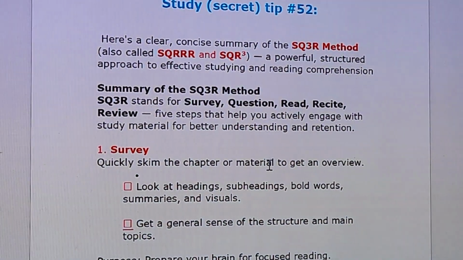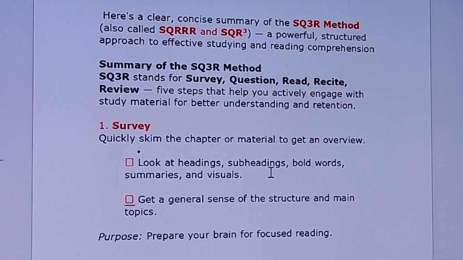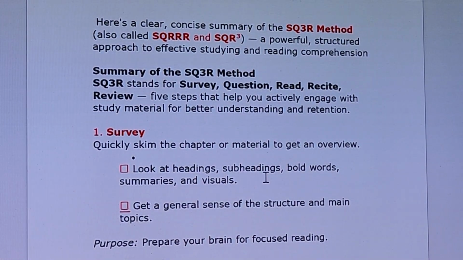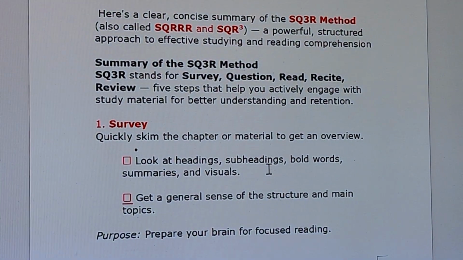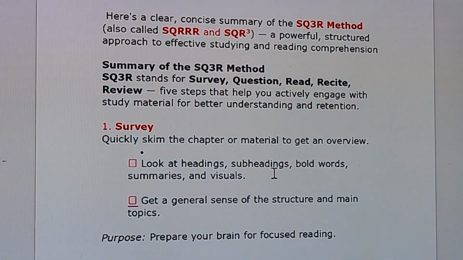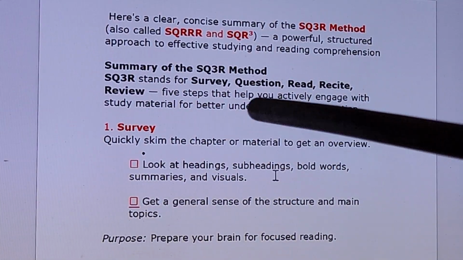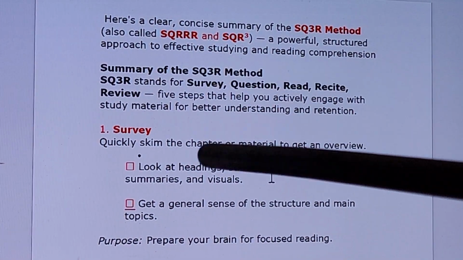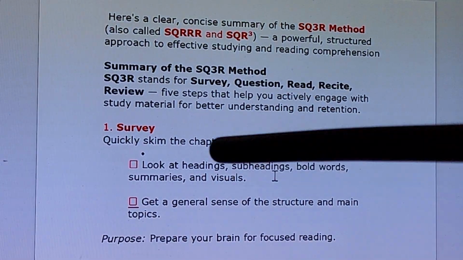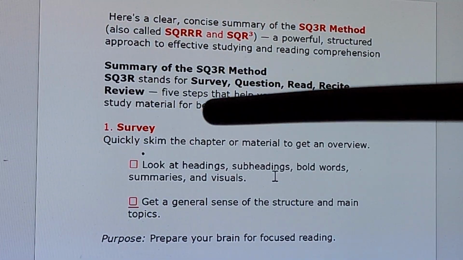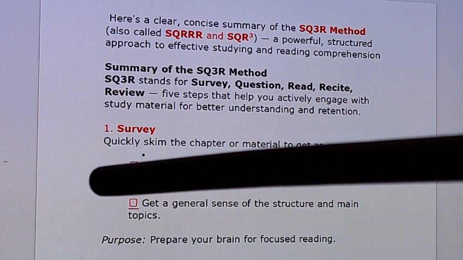So let's look at the first thing. The S stands for survey, or scan, S-C-A-N. Simply, it means you skim the chapter or the material to get an overview. You open the book, quickly flip through it, look at the various diagrams and chapter headings. That way your brain is opening up and you're asking yourself questions. Okay, do I know this topic? Do I know that heading? Just to get an overall scan or survey.